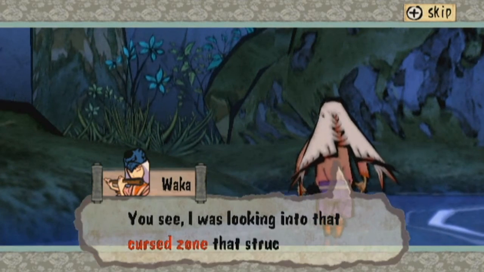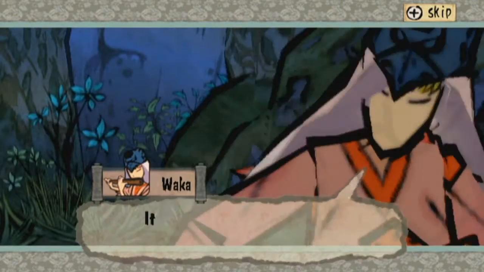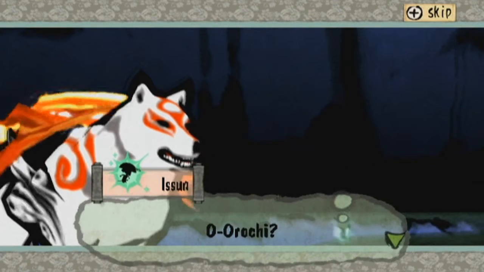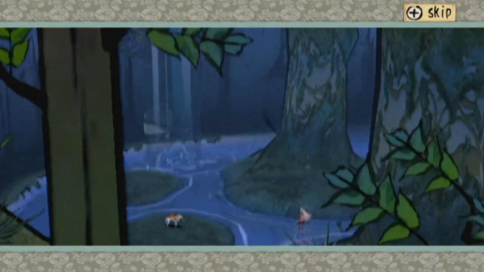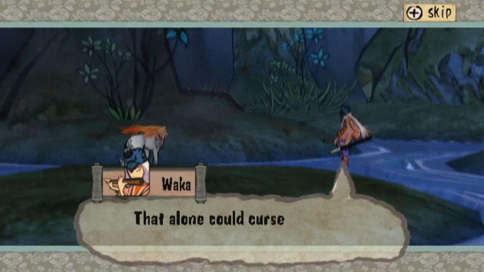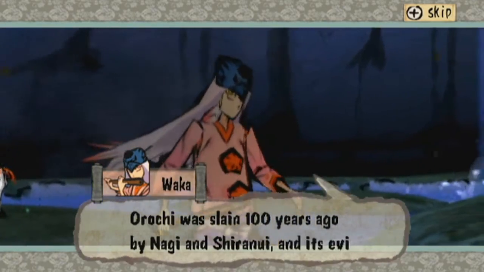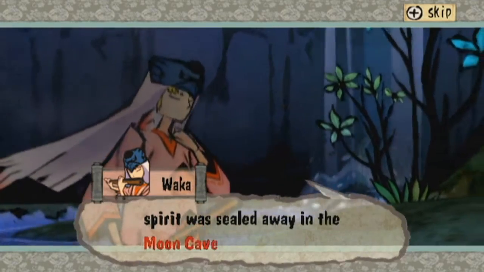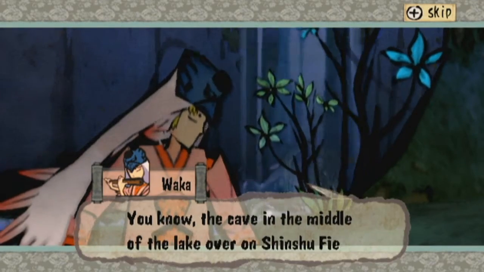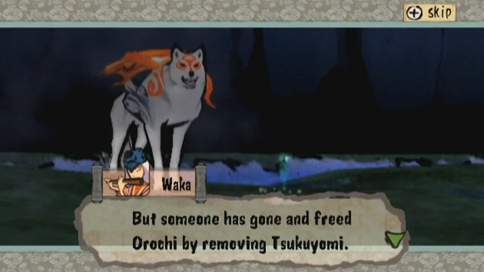You see, I was looking into that curse zone that struck this area. It consumed all in its path, even the light of the sun. It is the curse of Orochi, the legendary eight-headed serpent. Oh, Orochi? Do not utter that name without reason. That alone could curse the weak of mind. Orochi was slain 100 years ago by Nagi and Shiranui, and its evil spirit was sealed away in the moon cave, which I guarded. You know, the cave in the middle of the lake, over on Shinshu Field? Yep. But someone has gone and freed Orochi by removing Tsukuyomi.